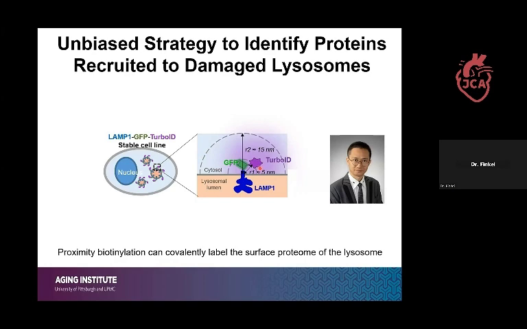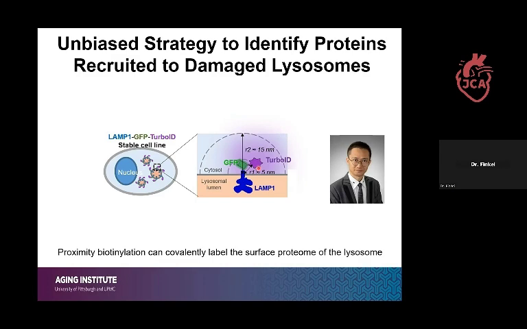And biotin, as you know, is a small molecule that's sort of like niacin, and it can be covalently attached to proteins by this TurboID strategy. The advantage of that covalent attachment of biotin to the protein is that it allows you to then rapidly purify biotinylated proteins using another molecule called streptavidin. The biotin-streptavidin affinity is sort of like antibody-antigen affinities, very high. And so you can rapidly purify proteins in one step and identify them by mass spec using this biotin tag.